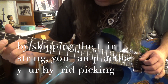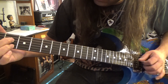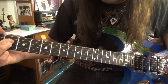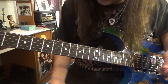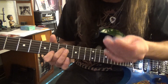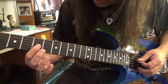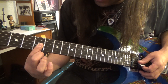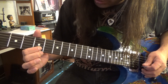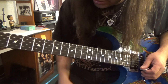What we're working on is sixths, but here's another example of where you can find your thirds. You have the C and the E, and then the D and the F. The thing with this position is you're skipping a string — you're skipping your third string — and that allows you to do hybrid picking. Whenever you skip a string, you can work on your hybrid picking. So that's the technique — a good way to find your thirds. Now we're working on the sixth: going back to our C at the fifth fret third string, and we determined that our third was the E on the second string — C, D, E — E is the third.